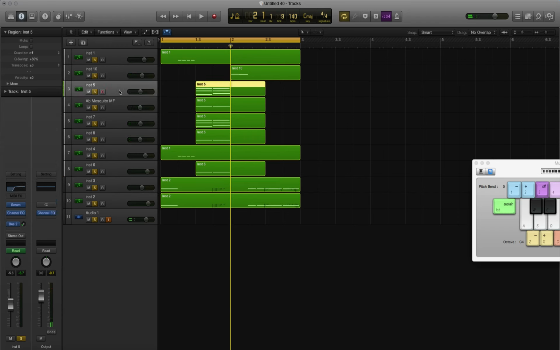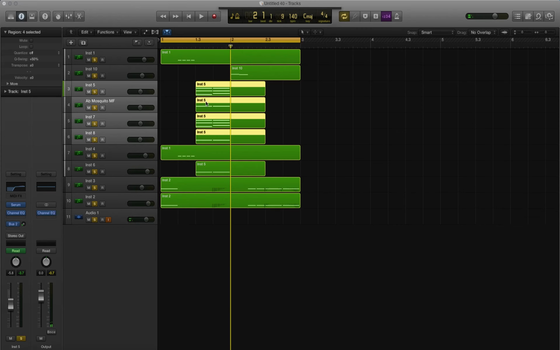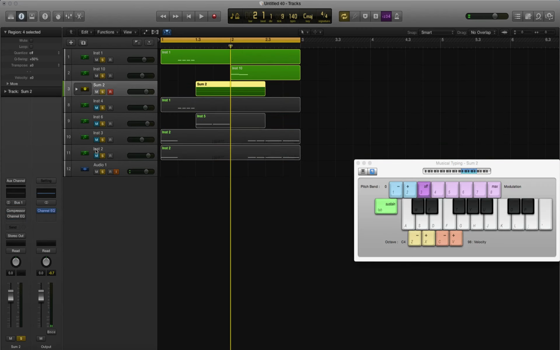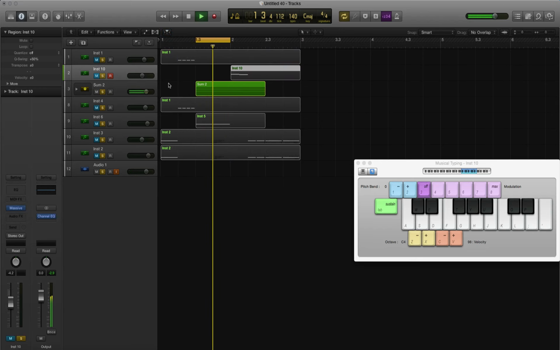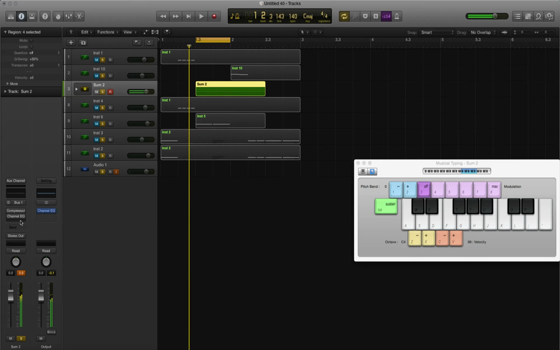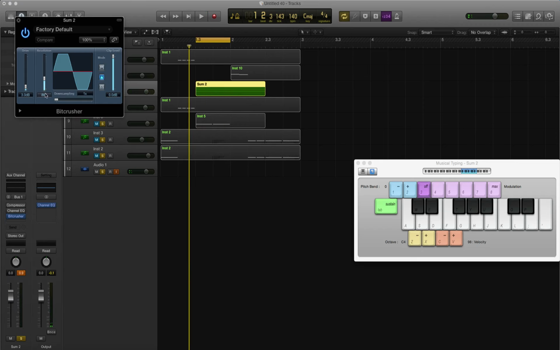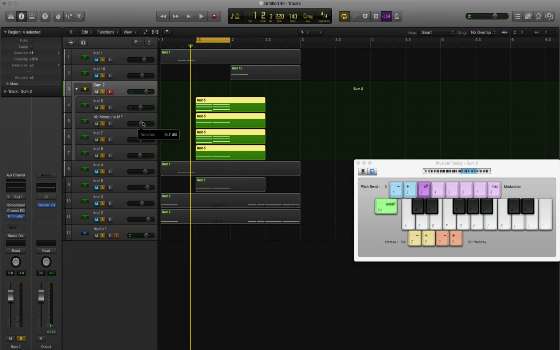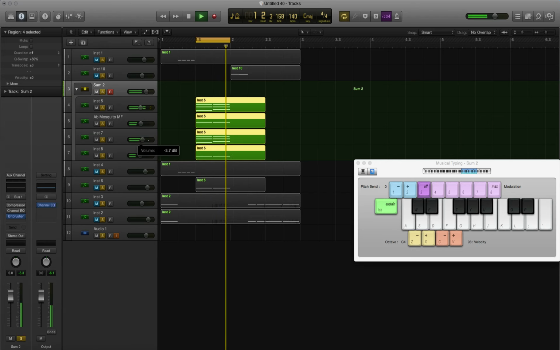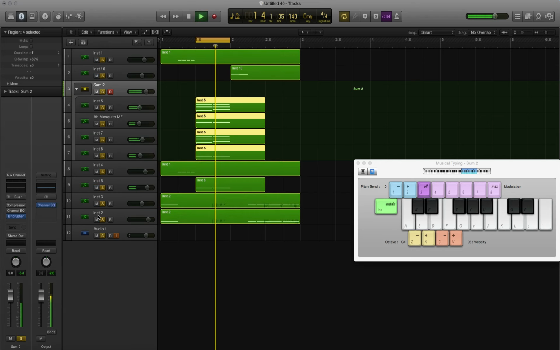So those chords are getting a little loud, so what I'd like to do is group them all together, with the exception of the sub bass. So we'll just create a track set and mute the other stuff. Again, just Bit Crusher. It's literally magic. This one needs to be louder. This one needs to be turned down. Let's take a listen now. Definitely sounds a little bit more full.